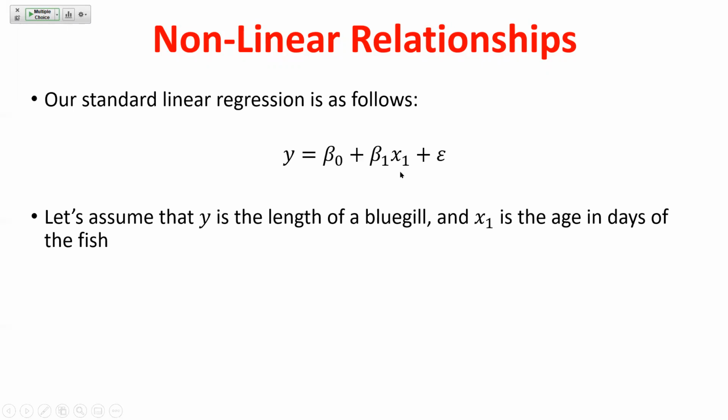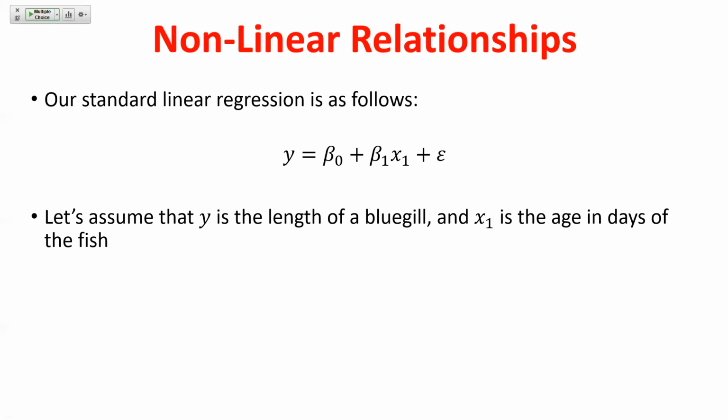Well, think about it in terms of a human, right? How much do you grow when you go from 12 to 13? It's going to be a lot more than when you go from 40 to 41. Probably from 40 to 41 there's going to be zero change, not length of a human, but height of a human, okay? And so we know that when it comes to any type of progression, early on in any animal's life it's going to be a much higher rate than towards the end. So if we're just looking at the relationship between age and length of this fish, it probably isn't going to be linear.